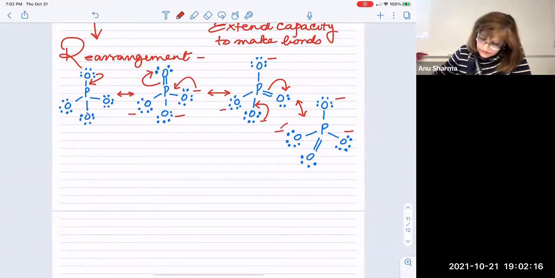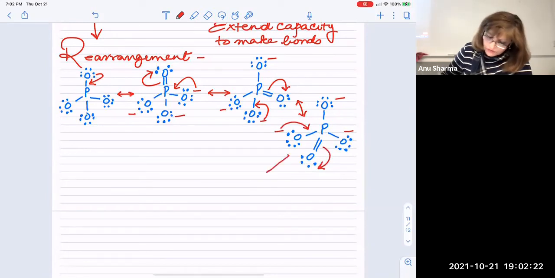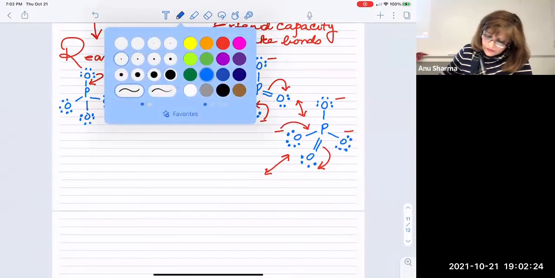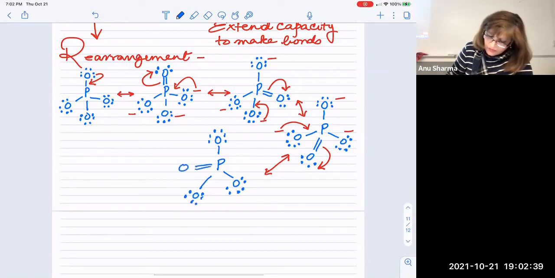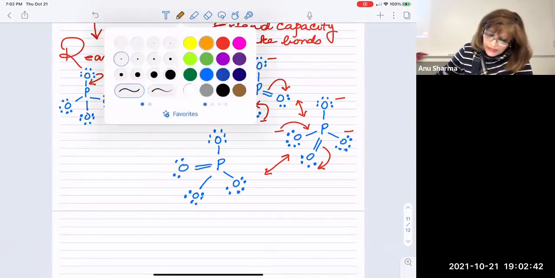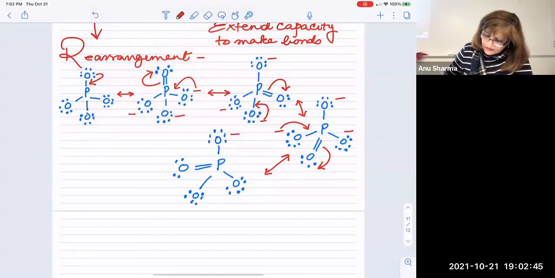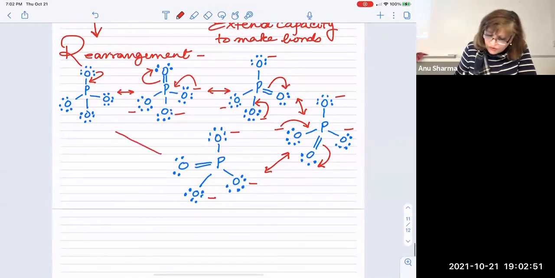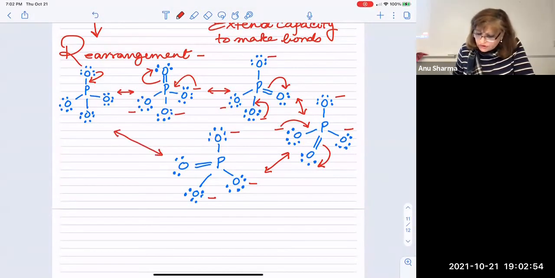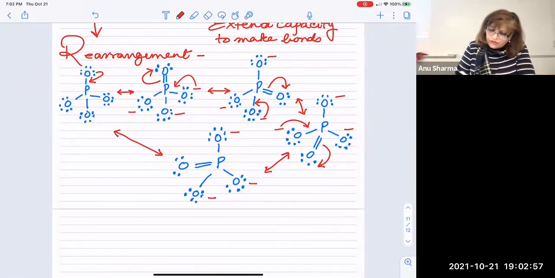Now this one gets to make the double bond, and this one has to deal with the charge. So now we have a molecule where, on phosphorus, this one is holding a negative charge, this one is holding a negative charge, this one gets a negative charge, and this one is now making a double bond. So now we have negative here, negative here, negative here. You see how the thing keeps rotating. All these are the resonating structures. Now after that it goes here and so forth.